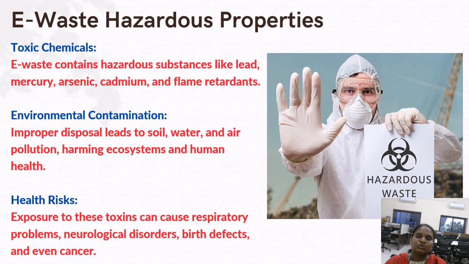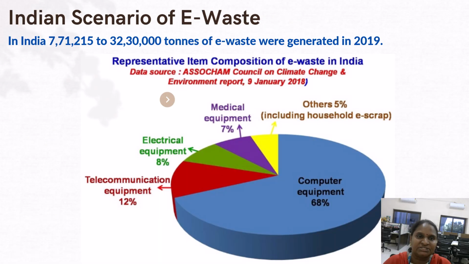Then health risks also come. Due to the hazardous properties of e-waste, people may have respiratory problems and difficulty breathing. Pregnant women who breathe it can get birth defects. Sometimes there may be neurological disorders, and even cancer is possible. So these are some of the hazardous properties. And if you take India, we can assume how many tons of e-waste we are generating.